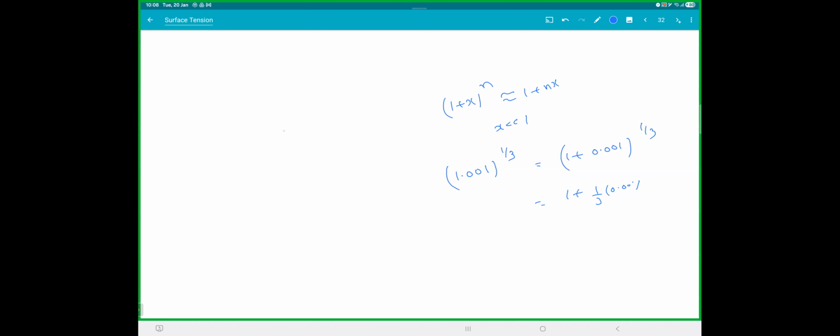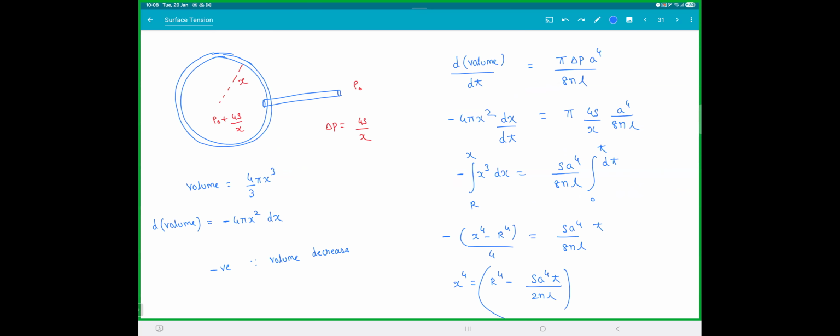What you're doing, 3 power 1 by 3. So your approximation is 1 plus 2 whole power 1 by 3, so put 1 plus 1 by 3 into 2. You can't do that. Binomial has to be very, very small to approximate. Don't use it randomly anywhere. Are you clear with this? All got this? There, Poiseuille's equation, soap bubble excess pressure.